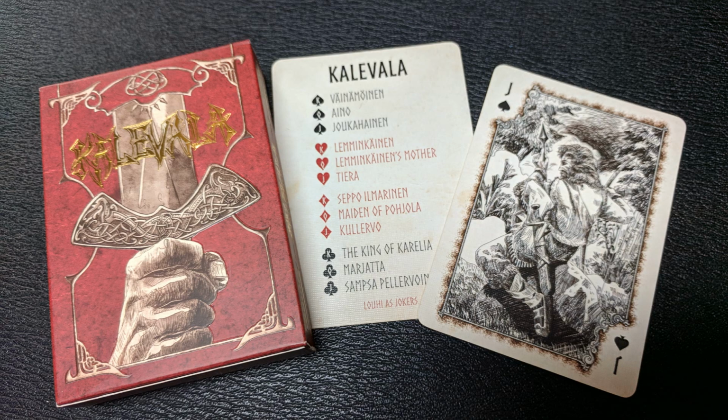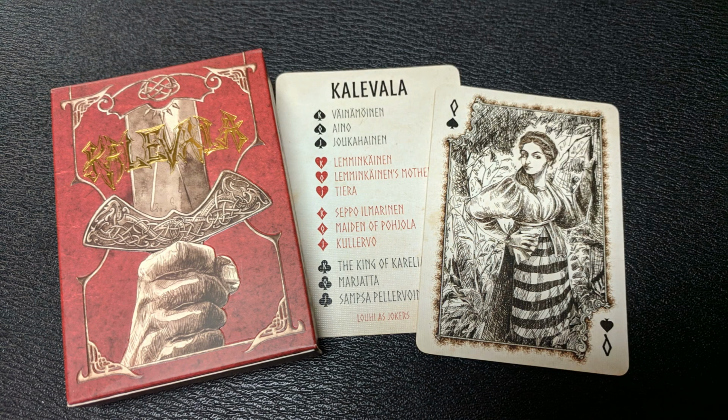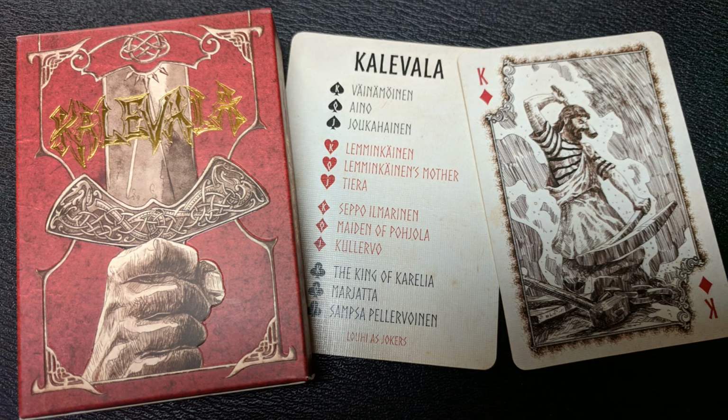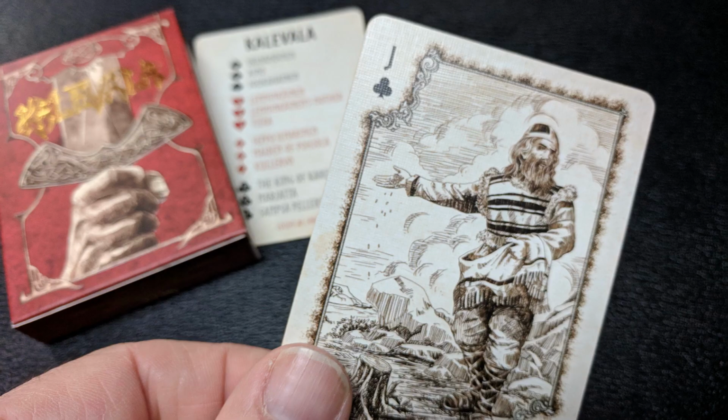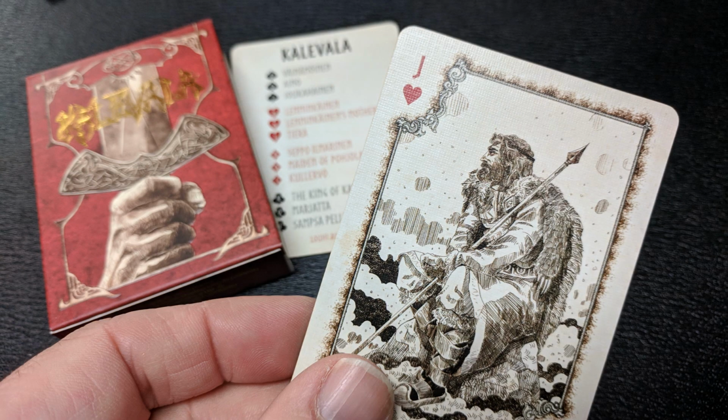Each one of your court cards is an original work of art. They are all beautiful, and they are all one-way images. They all depict the heroes, villains, spellcasters, ironworkers, hunters, children, and women of the poem. And like I said, each one is an original work of art. Each one's gorgeous. It's definitely an opportunity for you to dive into history and to learn something about Finnish culture.